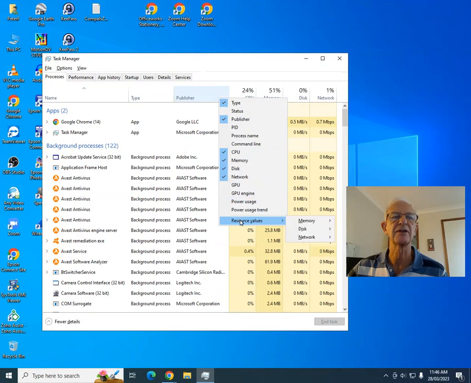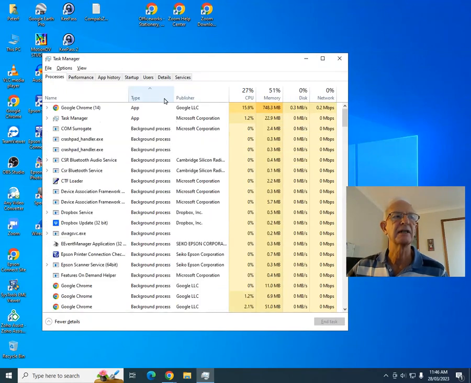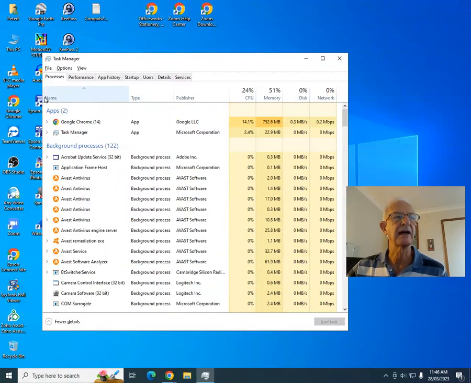So you can add additional information or remove information if you're not interested in it. So very clever. If you click on name, it will automatically do these in alphabetical order, with the apps, however many there are, at the top.